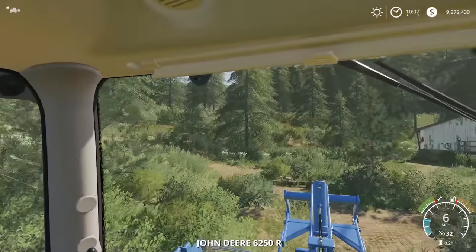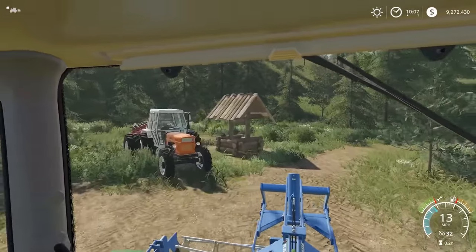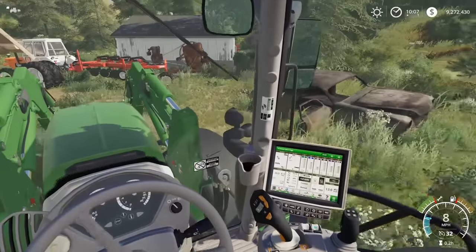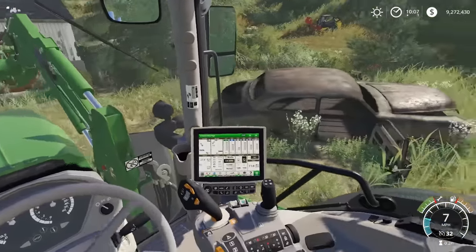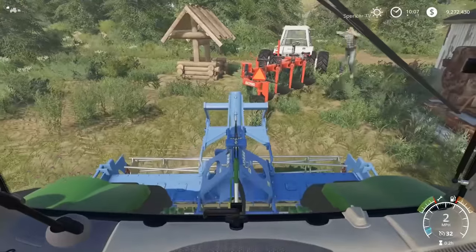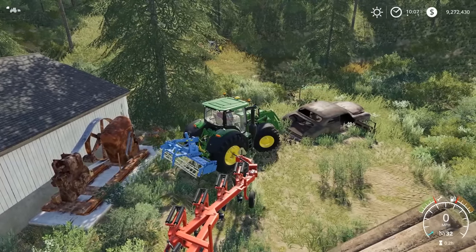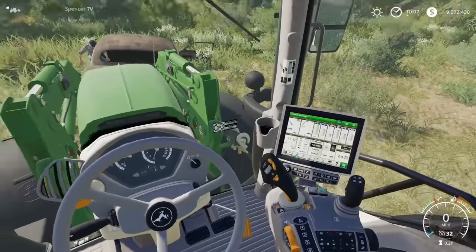Now what I'm going to do is we'll push start this car over here. This car that's in the grass. So you just say push start that car? Yeah. So hop in the car here, and then I'll push you from the 6R. I'll push you with the 6R from behind. Yeah. This car over here. It's an old Buick. Hop in there, Spence, and I'll push you. Is the battery working on it, by the way? I don't think the seat is there either. I think we just got to get in it. Just stop talking. Get in it.